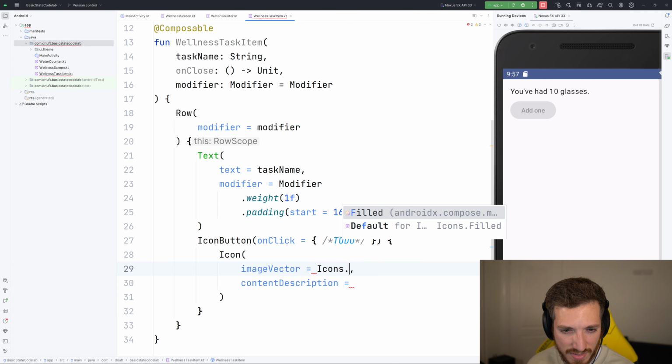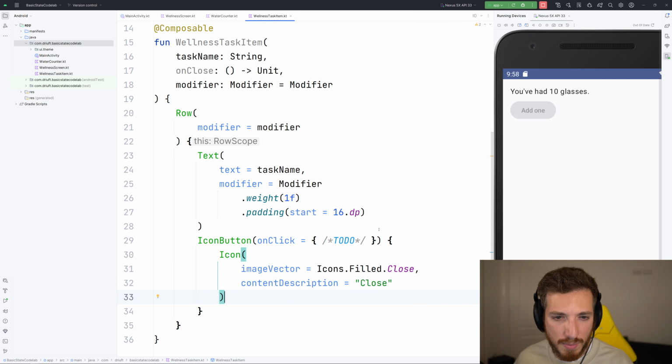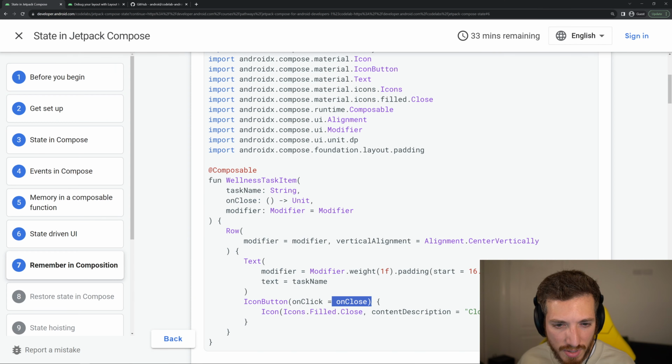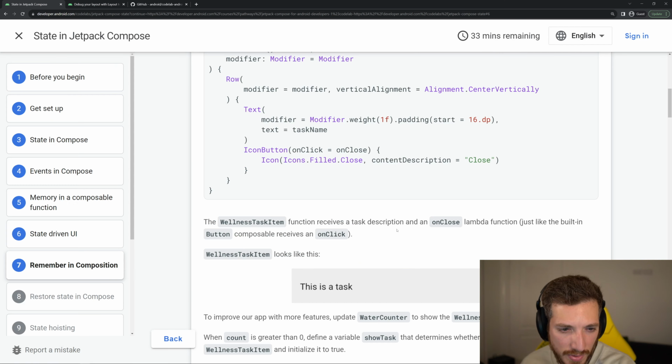Icons.Filled.Close. Yeah. And then this is going to say close for the content description. Cool. The onClick is going to be the actual onClose. So whenever they click on that button, we're going to go ahead and call that onClose. And that's it. Do they want us to run it?